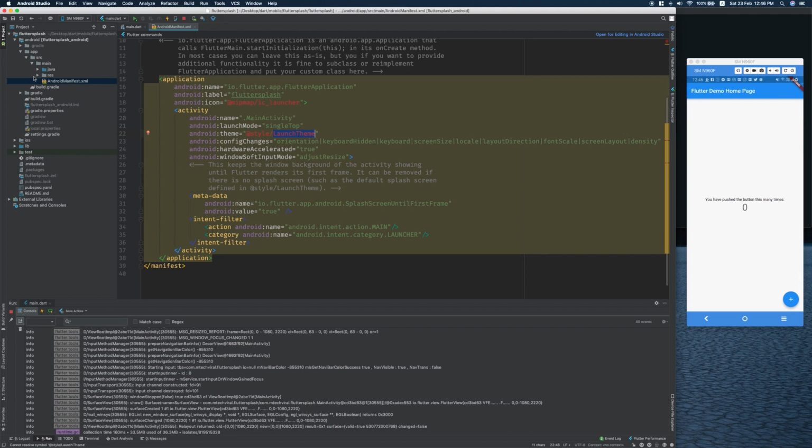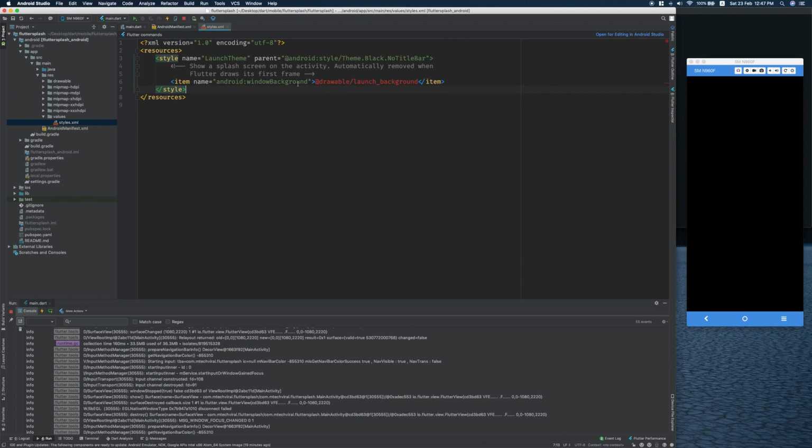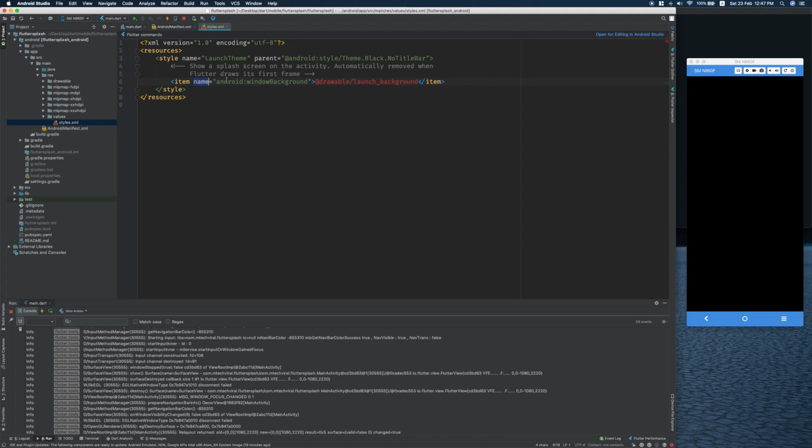We'll go to the res folder, then in values we have styles.xml, where you can see an item whose name is set to android:windowBackground. For the background we are giving this drawable file which is launch_background. Now if you go to the drawable folder, we have launch_background.xml.